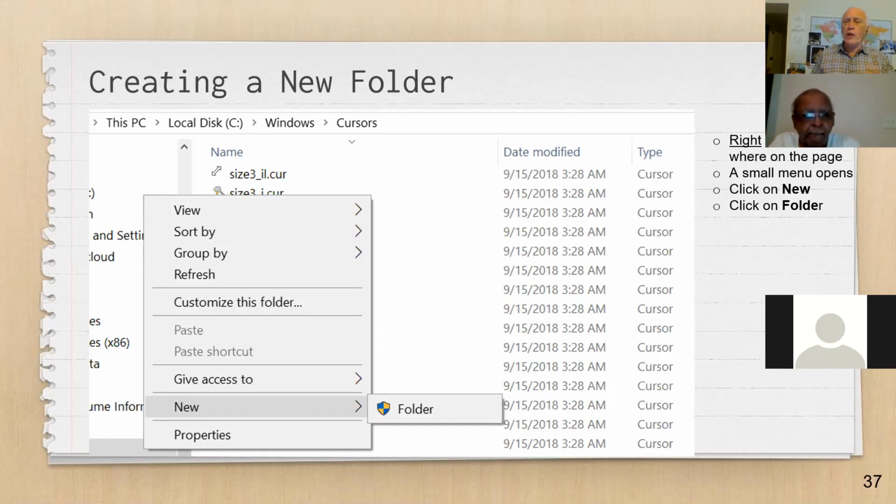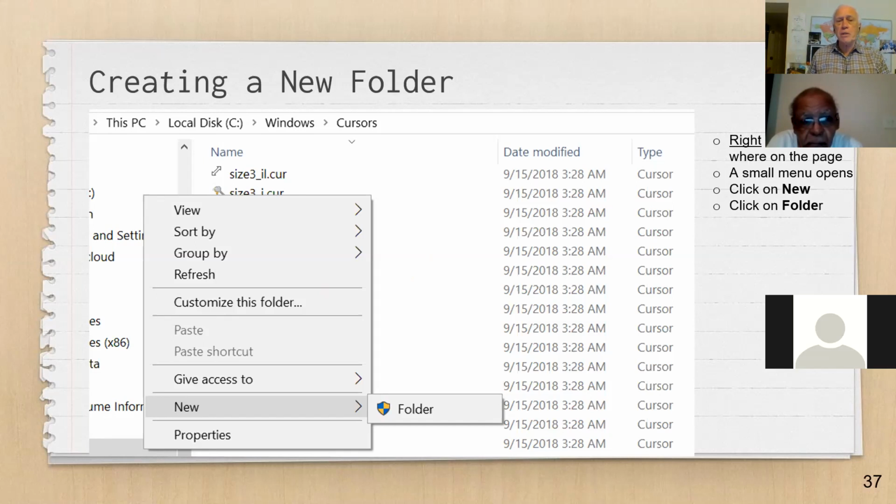And the way we always do that throughout Windows is we use the right mouse button. So this one over here, the one that you would use your middle finger on, not the one you use your first finger, but the middle finger, the right mouse button. If you click and hold down the right mouse button, a menu will pop up, and that will be true everywhere. Of course, in other places, it'll be a different menu. And that's a very clever idea Microsoft did. Instead of having these menus all over, they used to be, in the old days, all in one place, all at the top of the screen, and it was really confusing. If you don't need a menu, it doesn't appear, but you can make it pop up at any time.